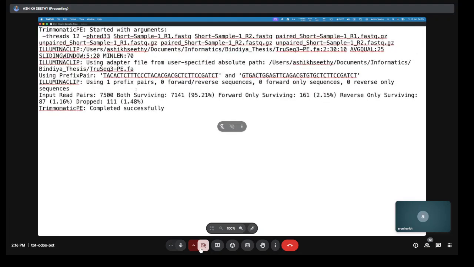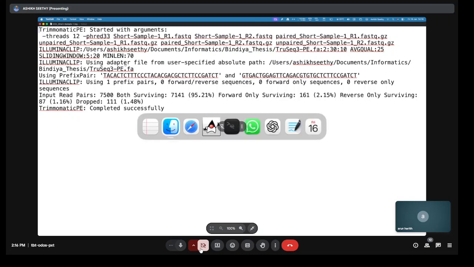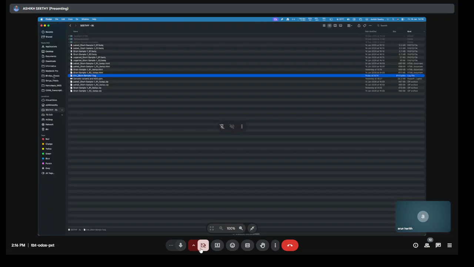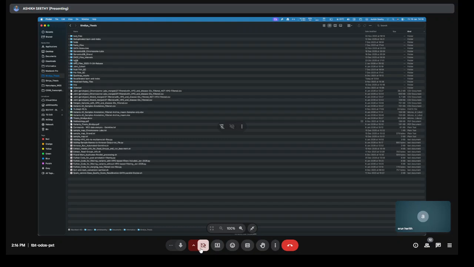You don't have to worry about this command as such, but when you type a command in a terminal, each software will have its own particular format. This is how the command will look.